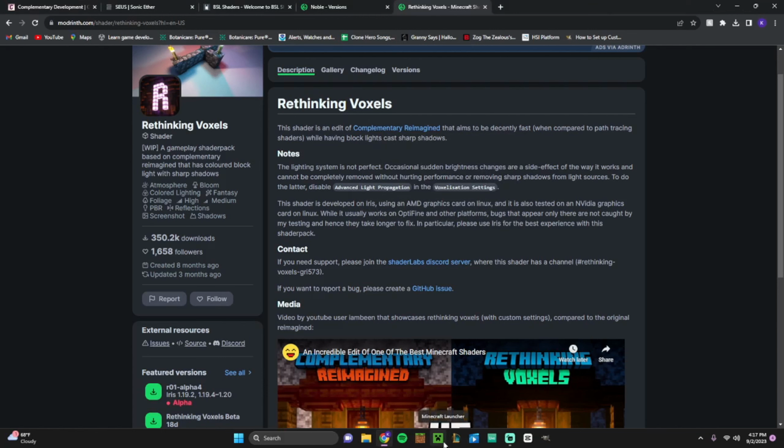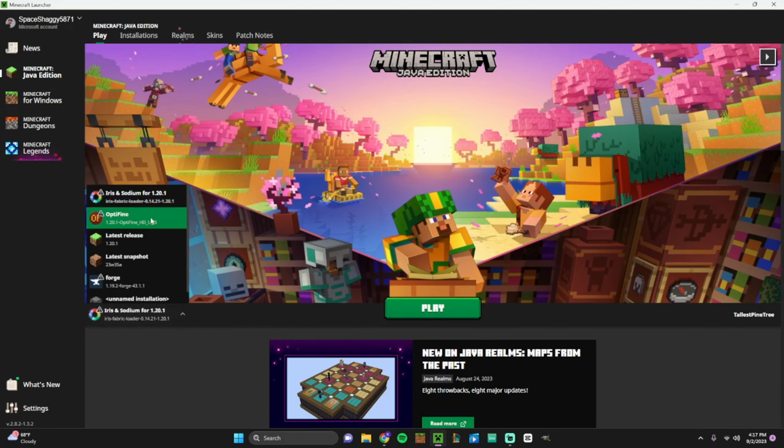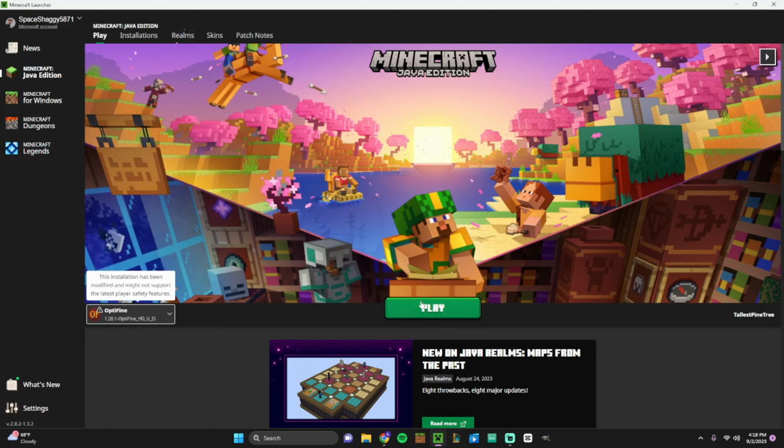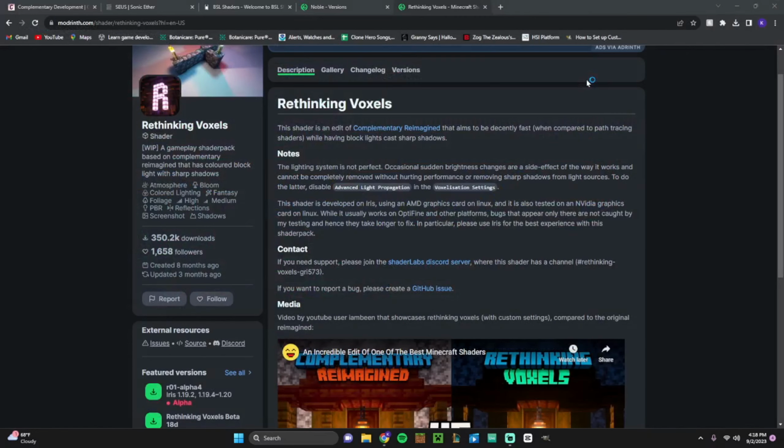So now, going back into Minecraft, on this drop-down menu that has your installations, you should have another new one. Well, it depends. If you're doing this, you only really need one or the other. I just wanted to show how to do it for both because I know people have different preferences. So I'm going to open this. I'm going to give you the rundown of the Optifine settings real quick, and then we'll go over shaders, which I know you guys are probably mostly here to check out. I just figured I'd teach you everything you need to know to install too.